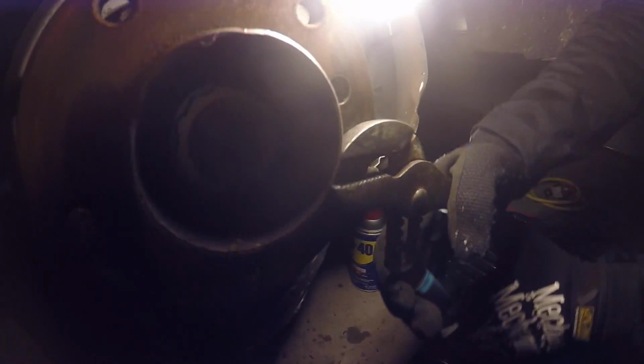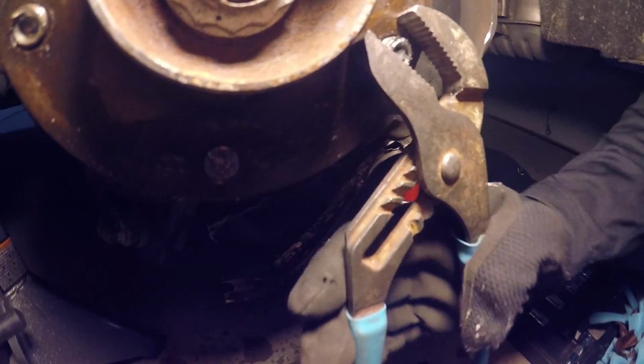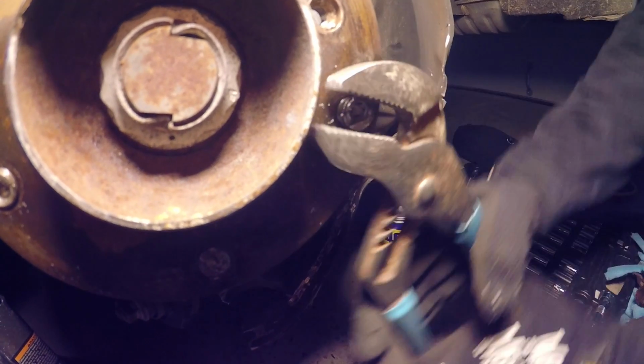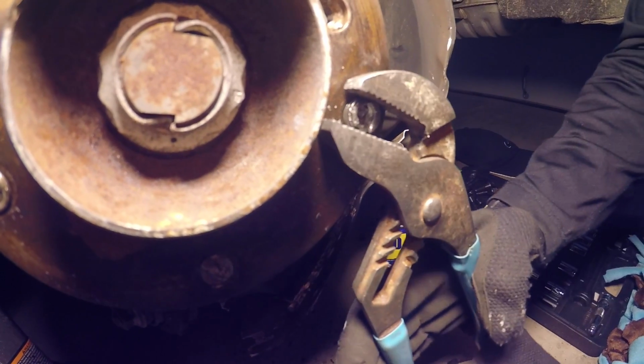There you go. Yeah. We have to find a new solution though. Yeah. Man, how are we gonna get the other one out? That is slowly but surely spinning out.